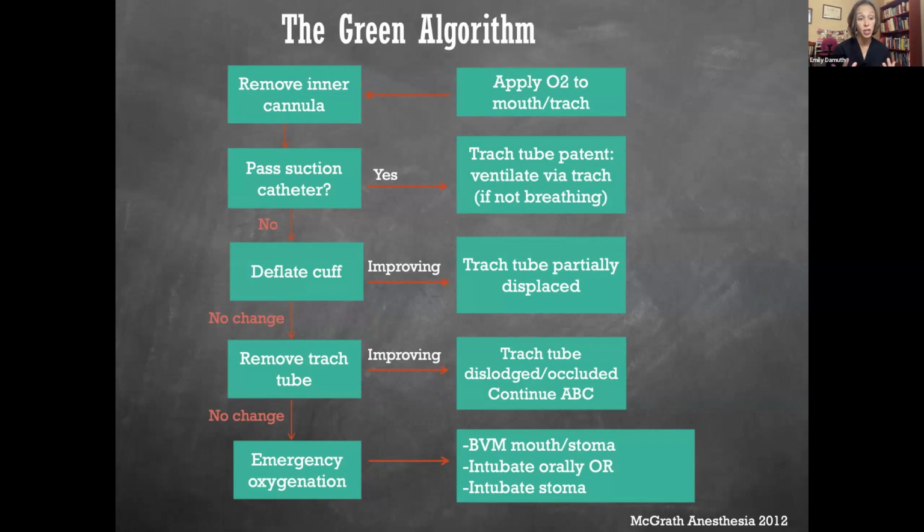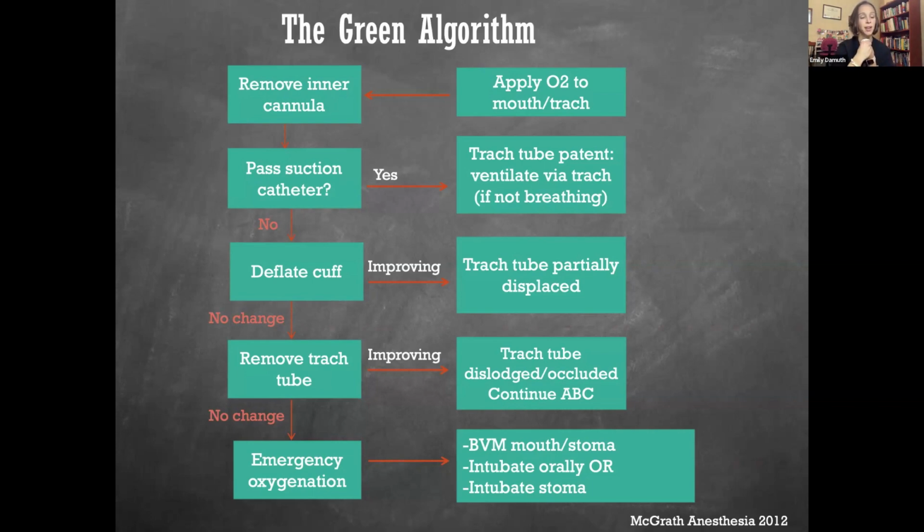Now, if they're conscious and breathing, you can place high flow oxygen on both, and obviously set up a bag valve mask. You'd like to have 2 bag valve masks. If they're not conscious or not adequately breathing, then you want to ventilate from both above and below. So sealing with a bag valve mask here, and we'll talk about how to approach the trach in a moment. So your first step, after you get high flow oxygen and you've got your bag valve masks to the bedside, is to remove that inner cannula.